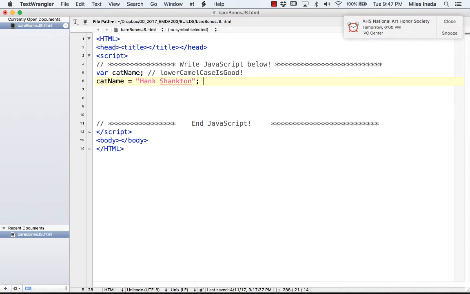Now that we have an initialized variable, we're ready to do something with it. Let's send a message to the browser console and include our variable contents in the message. We'll do this by accessing the console object and using dot notation to invoke its log method. Using the plus sign to combine text strings is called string concatenation. Ooh, fancy.